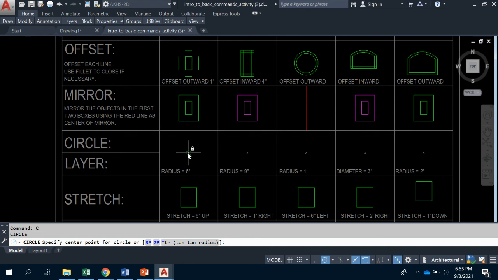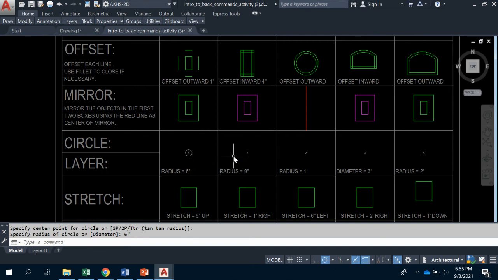And then we want to specify our center point, and then you'll see it says specify radius or select diameter down here at the bottom. So this one's asking for a radius, so we just want to type in 6 and your quotation mark and press enter, and it'll draw you a circle with a 6-inch radius.